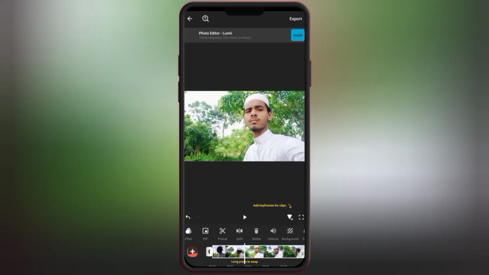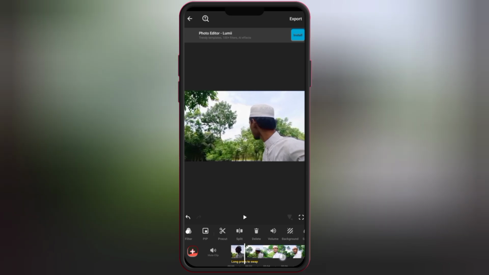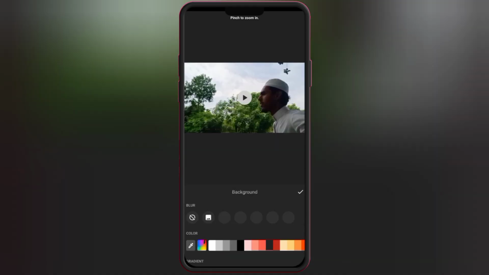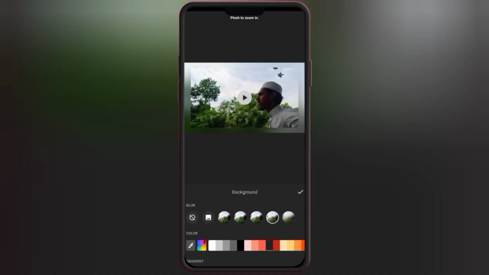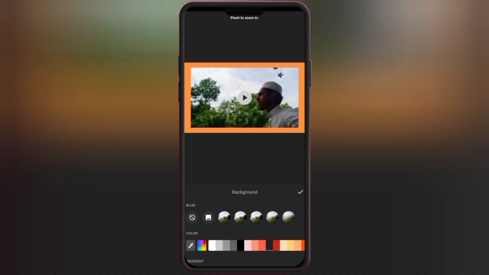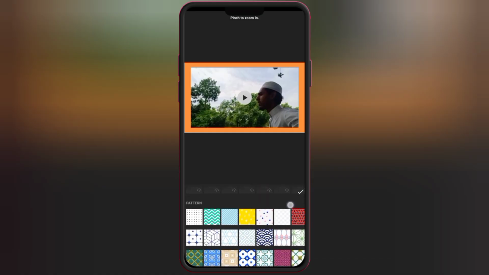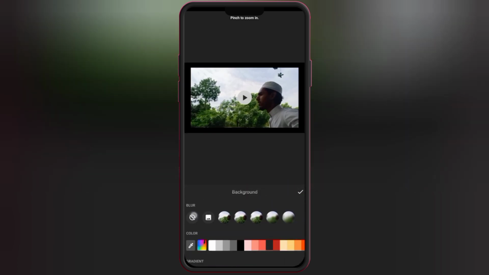Okay, and the most important matter is this white line, which is a long line. You can select from there. Okay, so you will understand. And this is the mute clip, and if you click here, every clip will be muted, and if you click here, it will be unmuted. Okay, and this is the background, you can select your background. There are a lot of backgrounds, and some of the backgrounds here you can download, with money and without money. So you can watch it.